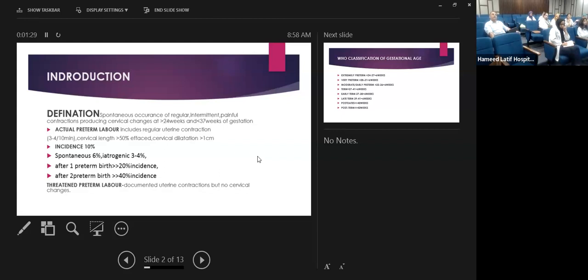Pressure on the abdomen that leads to shortening of cervical length. What is this called? Over-distension of the uterus. Over-distension of the uterus can happen in multiple pregnancies. It can happen in a lot of other things. So you just choose your words carefully and say over-distension, so that you don't have to remember the specific causes.